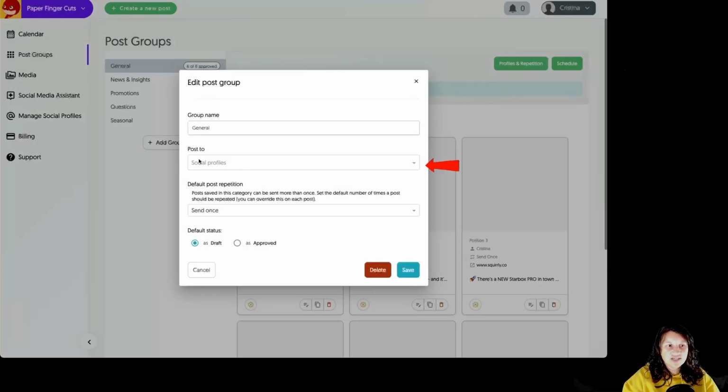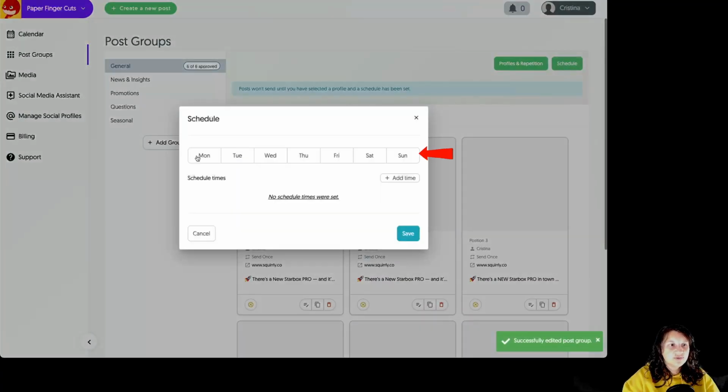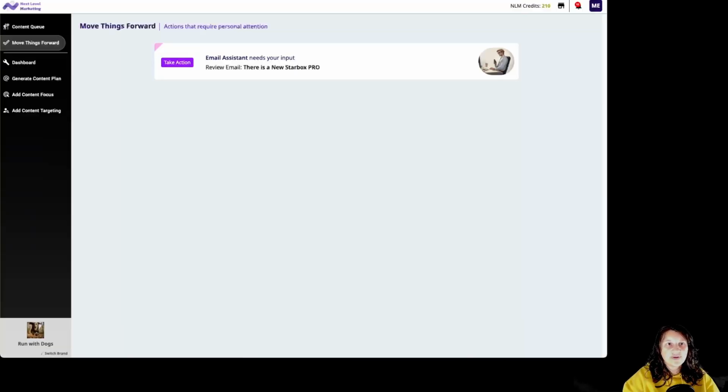We can select over here on what social media profiles we want to send those articles. And at this button to schedule, we can select the days of the week we want to send the social media posts and the time from over here. So let's go back inside Next Level Marketing AI and let's take a look at the email assistant.